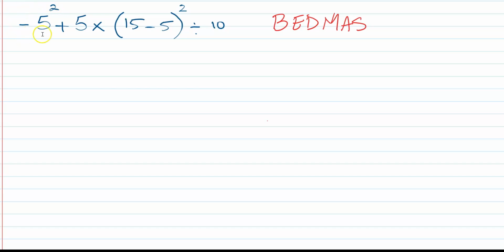The most common mistakes that students make, all right? So negative 5 squared, but negative is not with 5 being squared. So only 5 being squared. So this actually is minus 25 because 5 is only squared. If there was a bracket around negative 5 like that, and then you square that, then that's positive 25, but it is not. So minus 5 squared is negative 25 because there's no bracket. You don't see any bracket around.